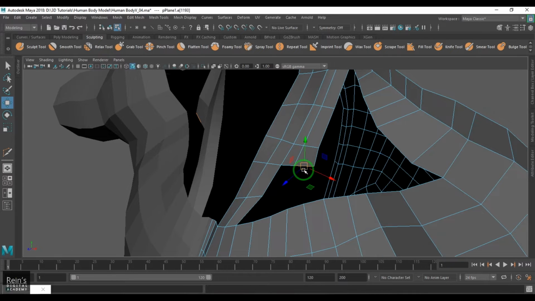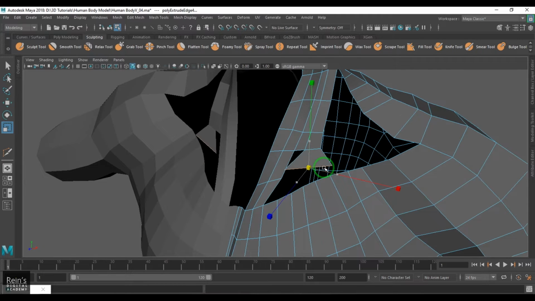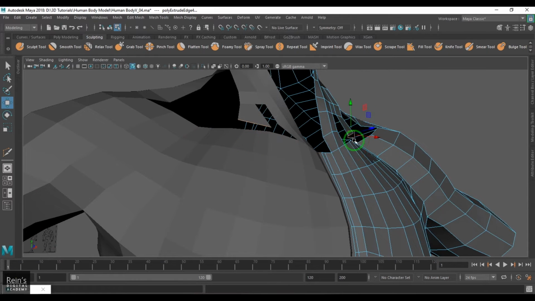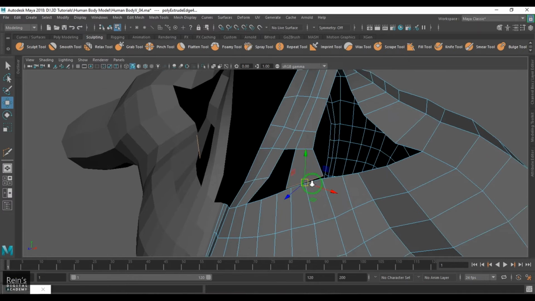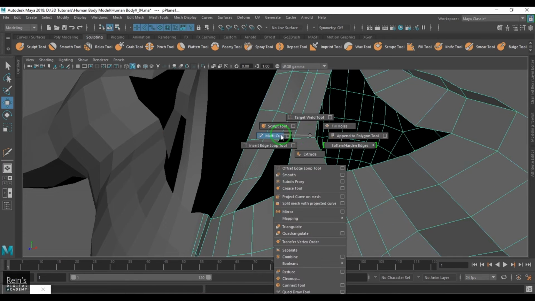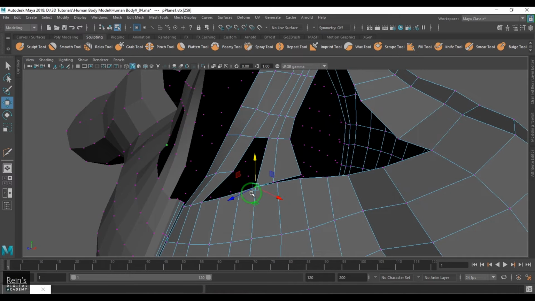And then just extrude that and then merge it, like that. I can maybe put it this way and then I'll add a line in the middle and then merge them.